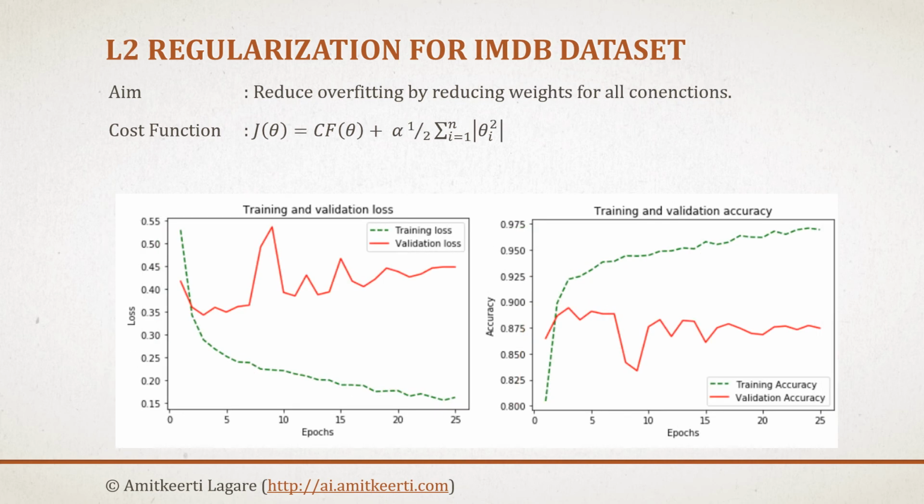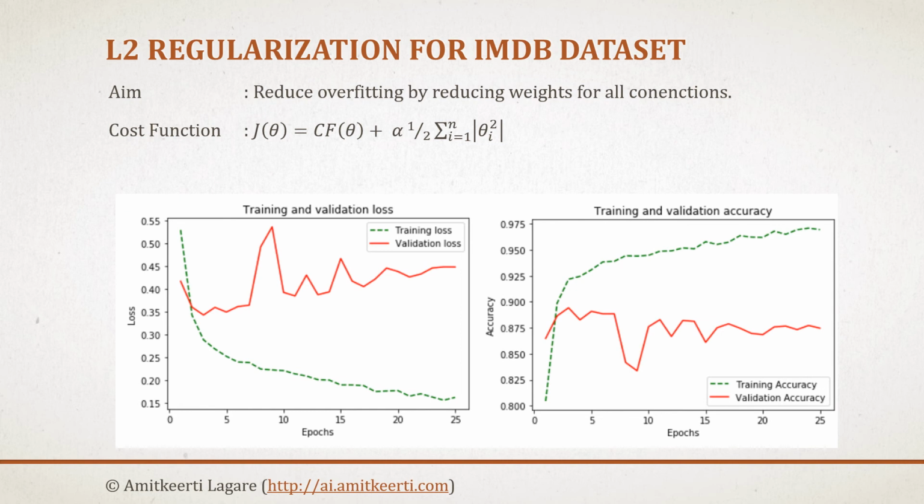Let us now move on to L2 regularization. L2 regularization is similar to ridge regression from linear regression. L2 regularization mitigates overfitting by reducing the quantum of weights. It does not make the weights 0 though. L2 regularization is implemented by adding an additional term to the cost function, which is the sum of squares of weights reduced by half. The quantum of addition is governed by the hyperparameter alpha.